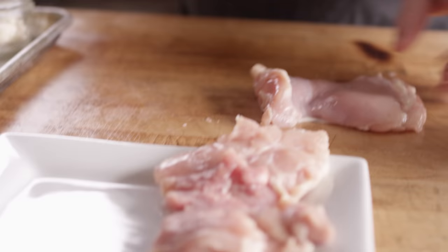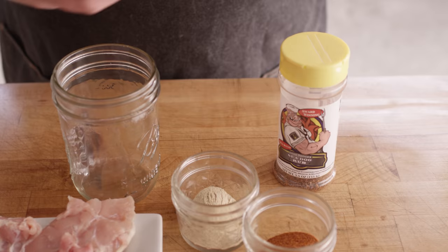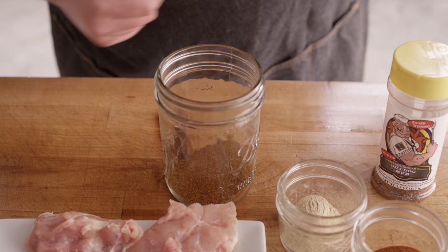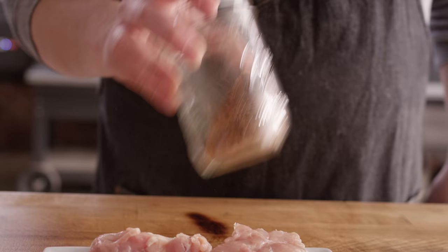A little bit of that fat's gonna be just fine, but if there's any of that extra chewy, stringy stuff, you can get rid of that. Next we're gonna be building our seasoning mixture, and we're starting with a really solid base. This is the Code Three Spices Sea Dog, which is a Cajun blend — already a fantastic rub by itself. But we're gonna kick it up just a little bit with some extra cayenne and a little bit of white pepper.